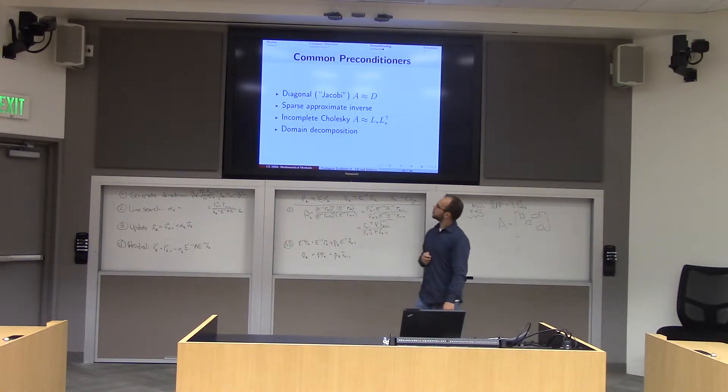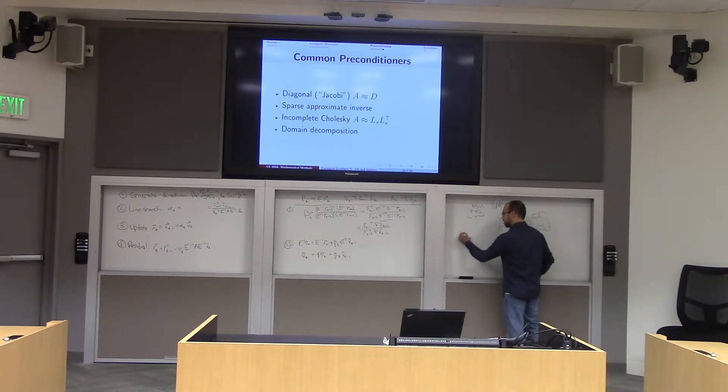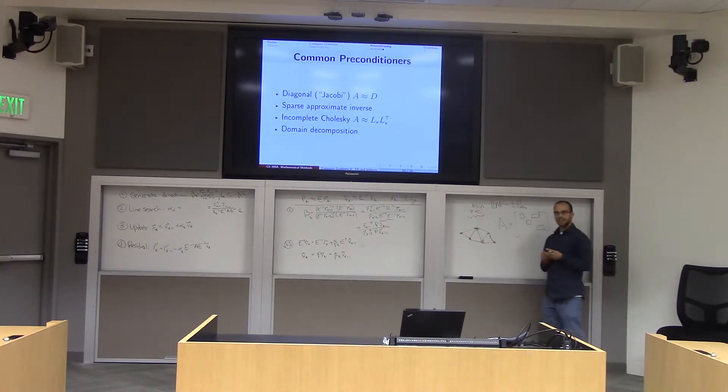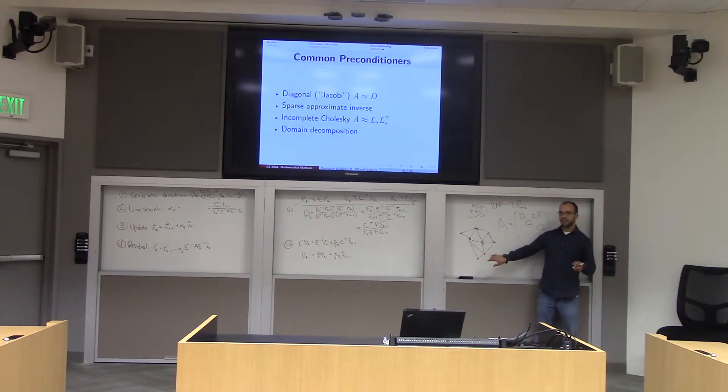Finally, there's a trick called domain decomposition. So oftentimes, an example that I keep returning to mostly because I'm a computational geometry guy is, sometimes we'll be doing mathematics on these triangle meshes. And then oftentimes, what will happen is I'll have a matrix whose number of non-zeroes looks like the number of edges in this graph. This is the opposite of a Delaunay triangulation.